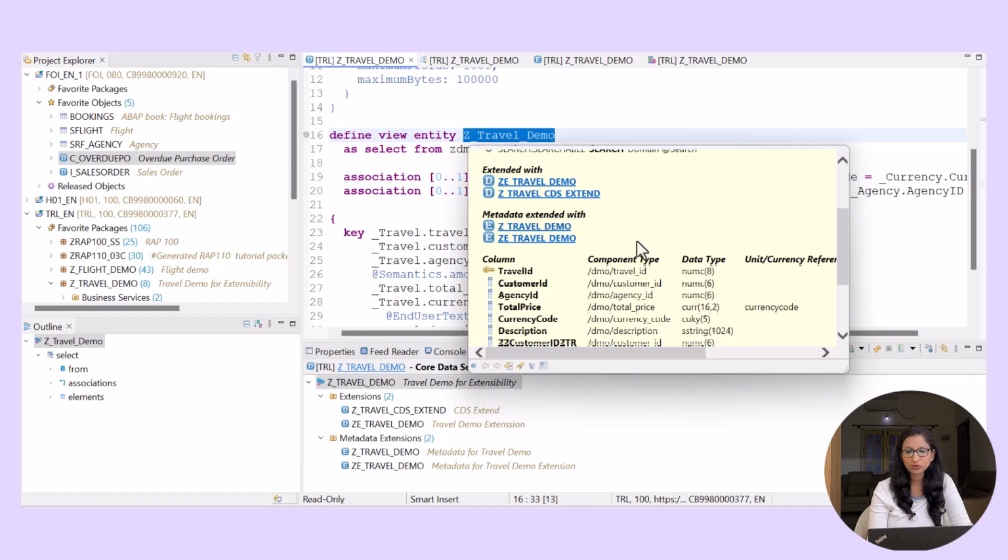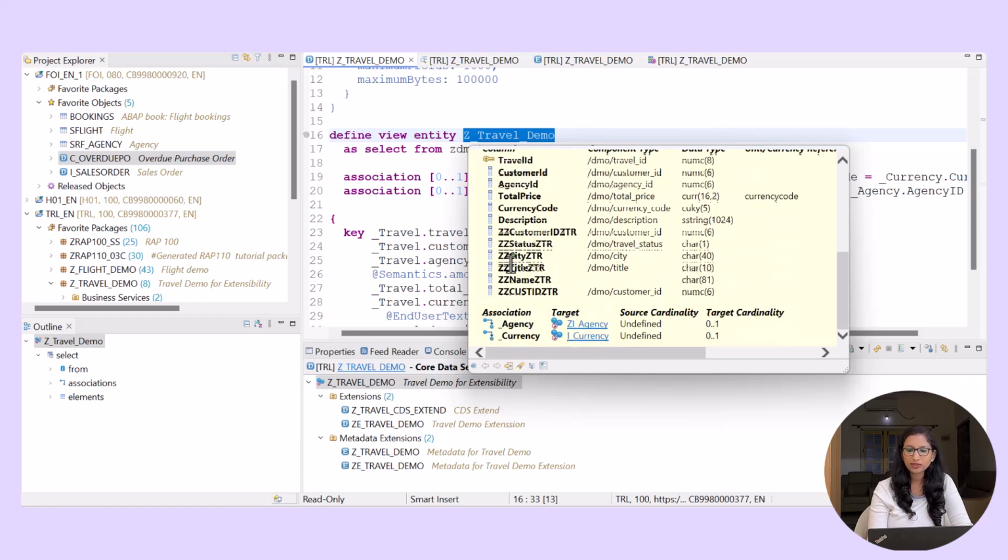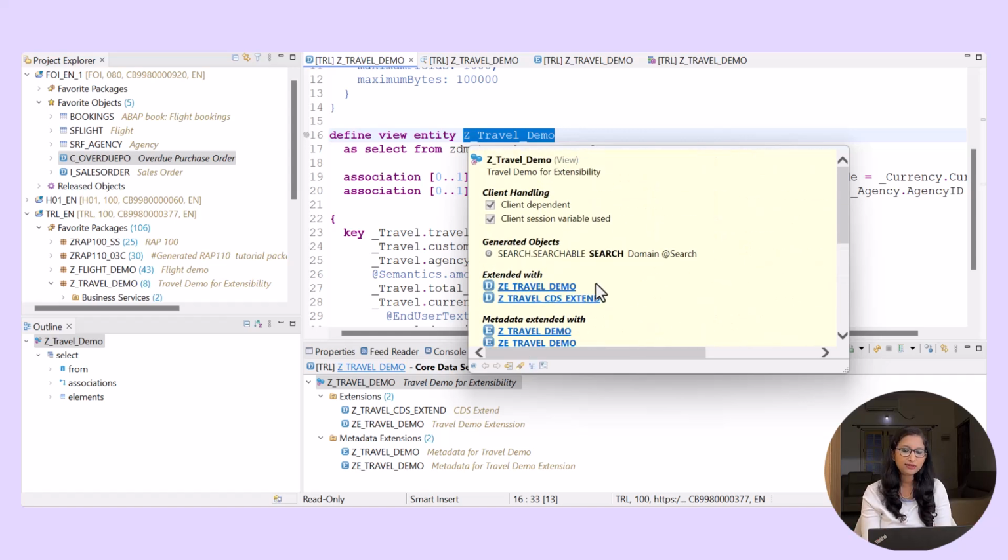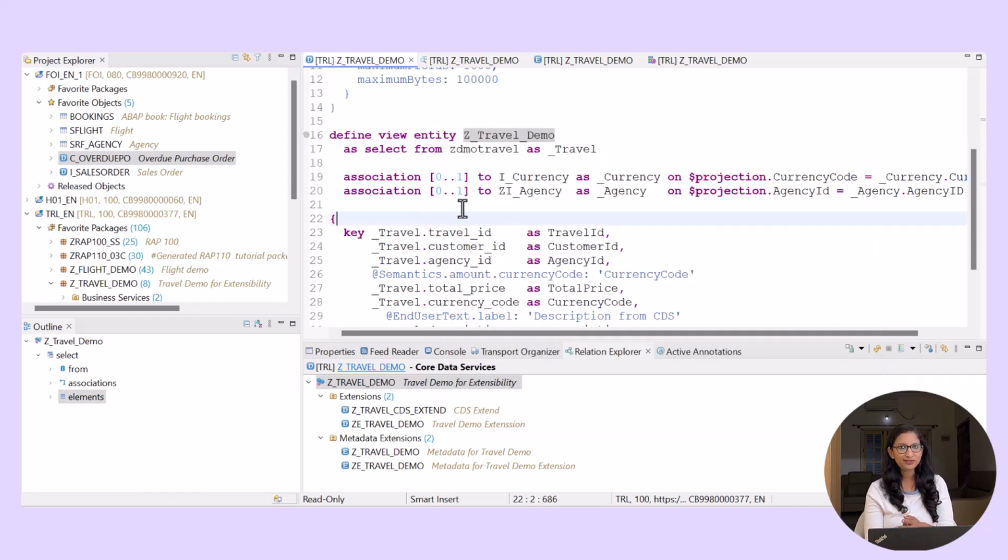You can also check the associations. This will help you in analyzing the CDS view, and you can navigate to these target entities. So these are the basic CDS tools for how you can analyze the data.